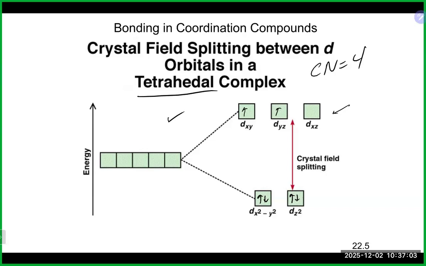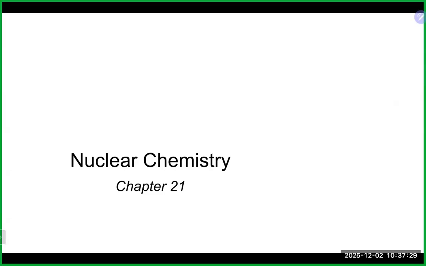Any questions on that there? All right, that wraps up this chapter 19. This is the very last chapter here, nuclear chemistry. We're going to talk about this. Good news is a lot of this stuff you've seen already because it involves kinetics, which we talked about in a whole chapter. So that's pretty good.